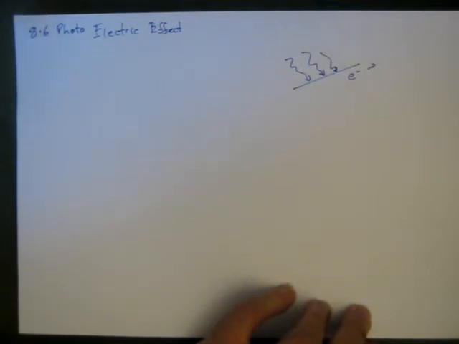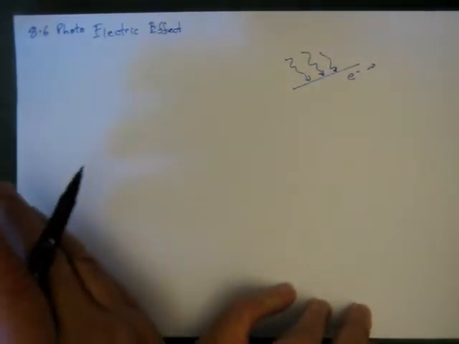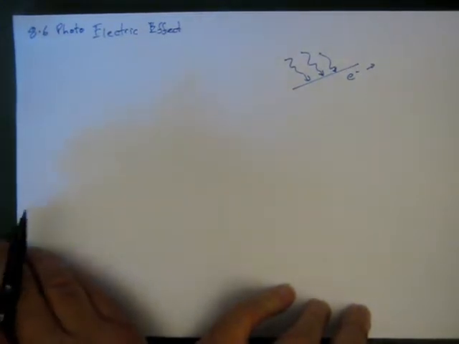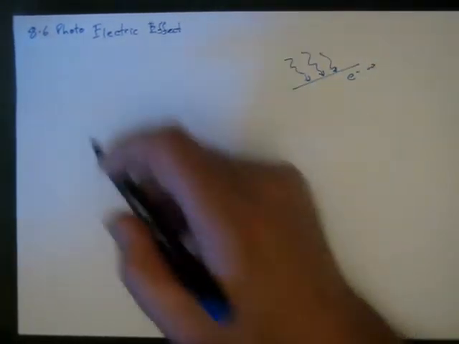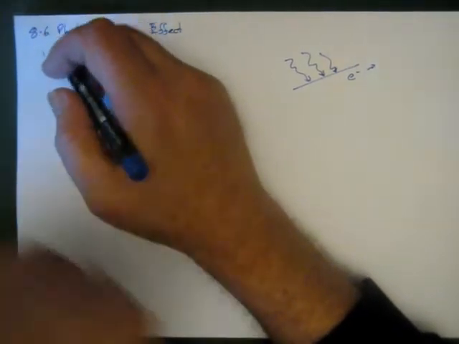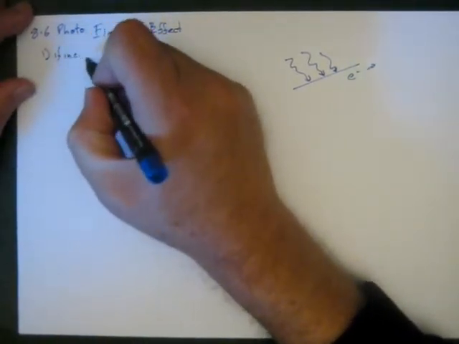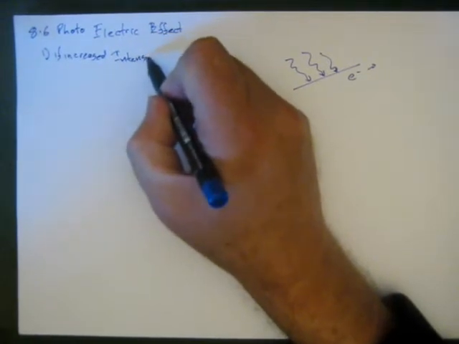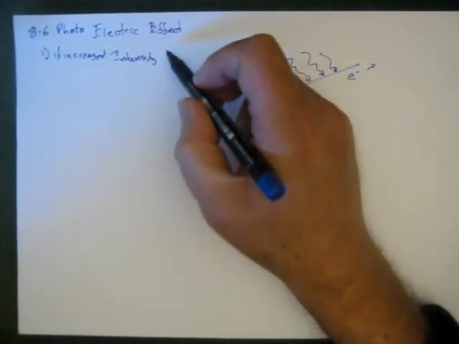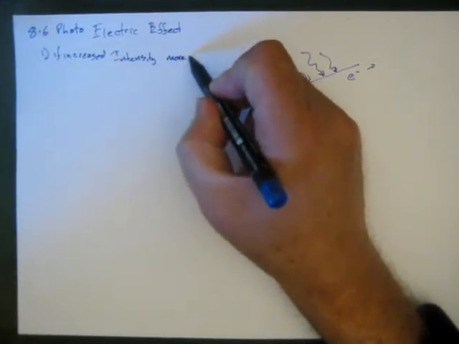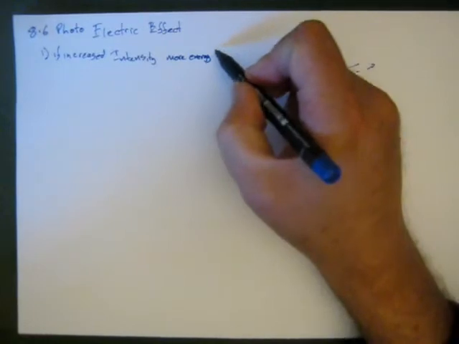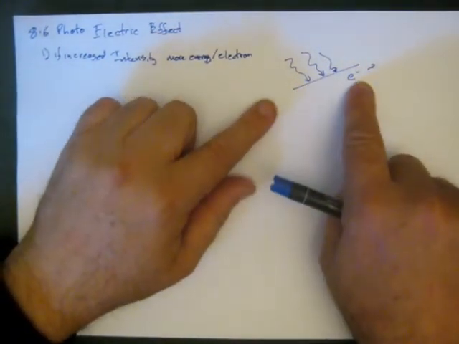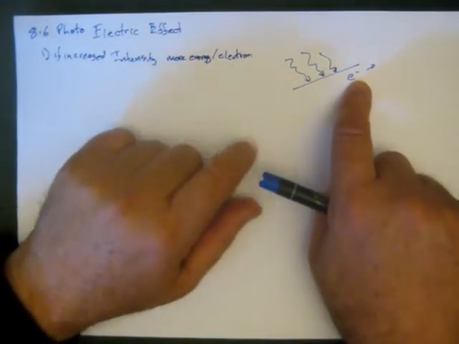But at that point they weren't quite certain how it worked. They were using the classical theory developed by people like Maxwell. The assumption at that point was that if you increase the amplitude, the intensity, then you would get more kinetic energy, more energy per electron. So basically they were saying if you turned up the brightness of the light source, each electron would get more zip and more energy.